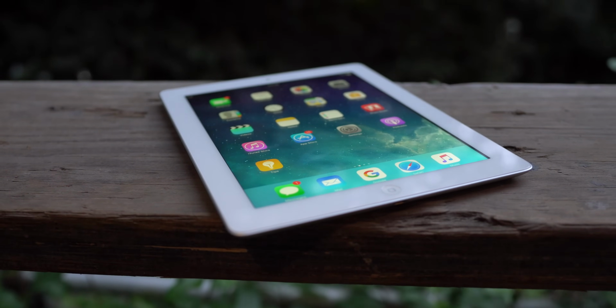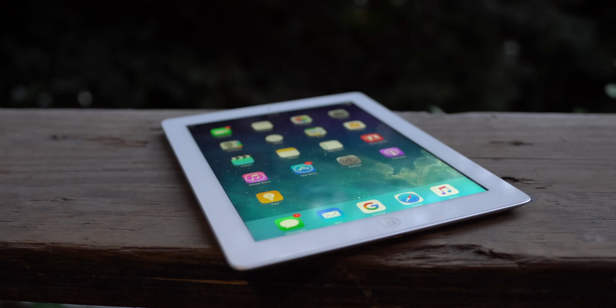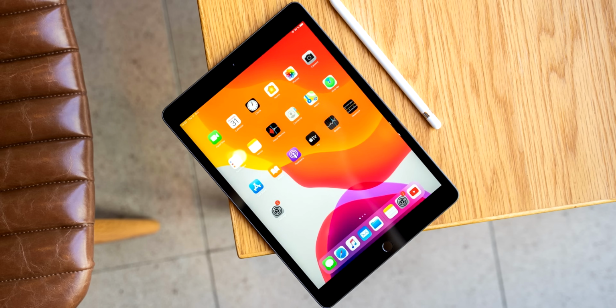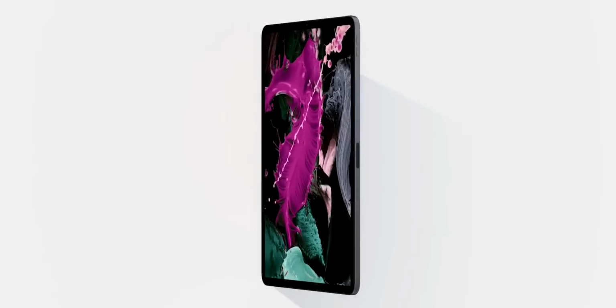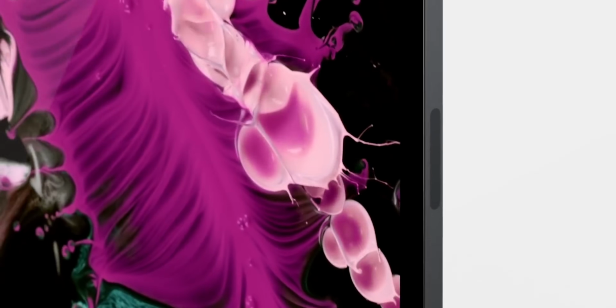And in fact, when you compare the iPad 4 with the current cheapest iPad on Apple's website, technically called the iPad 7, they don't look a whole lot different. Yes, the bezels have gotten thinner, but the overall shape and look remains. Now, of course, the iPad Pro is a whole other beast, but that too is similar in that it's a rectangle and runs iOS, I guess. Or, well, actually it doesn't run iOS, it runs iPadOS, but that's just iOS, so.